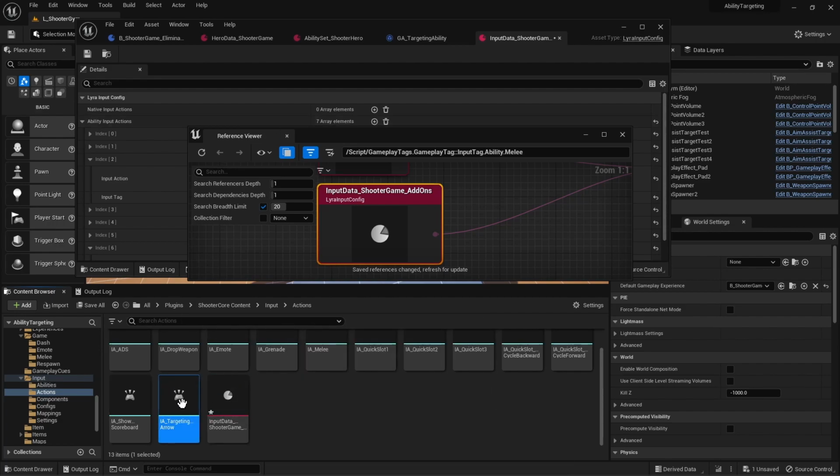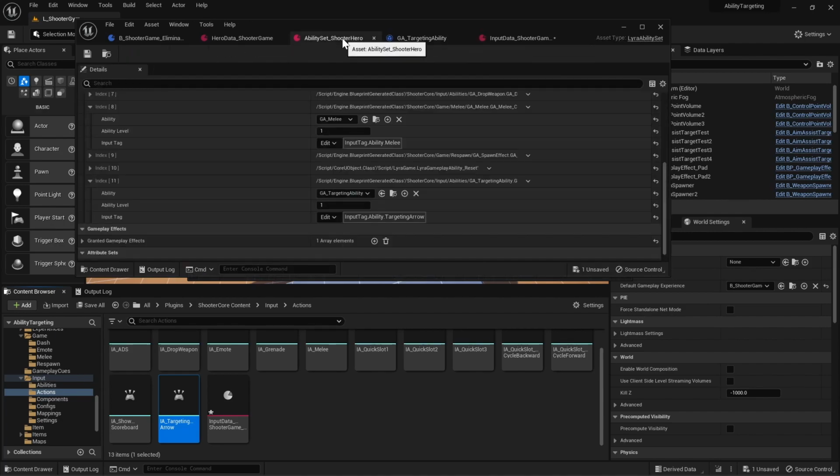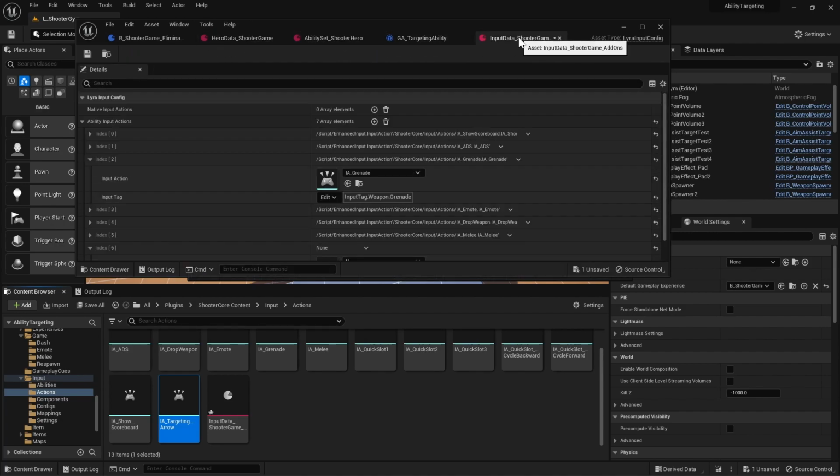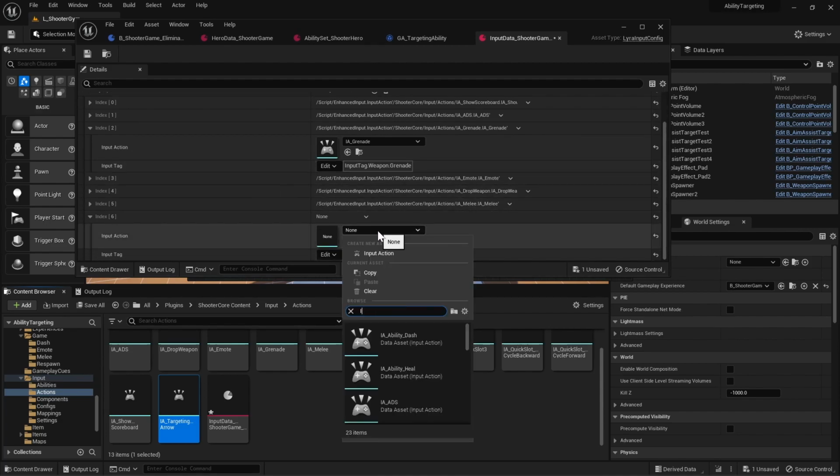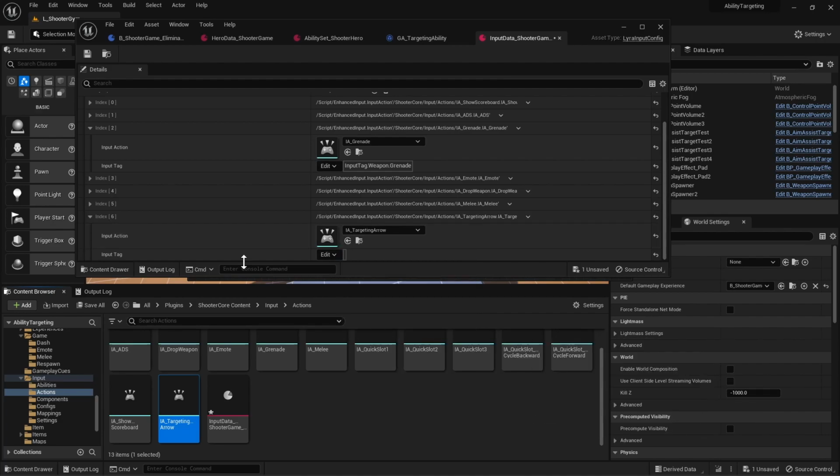Okay, and then now we can actually use this input action in our context. So let's go back to input data shooter game, and then it's IA targeting arrow.